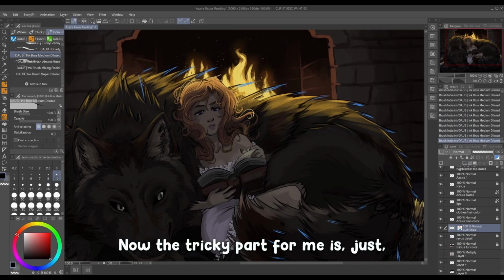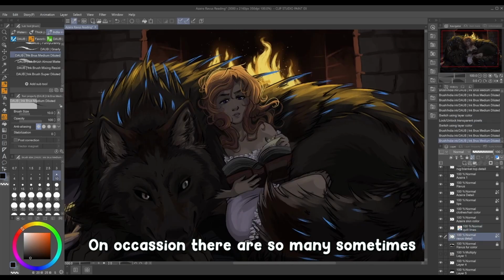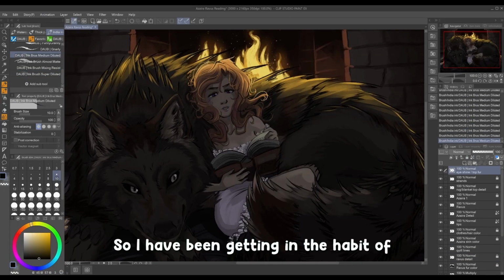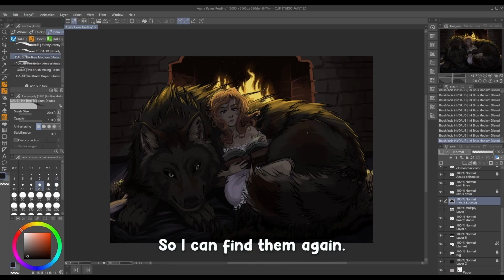Now the tricky part for me is just remembering which brushes I like. On occasion, there are so many that sometimes they'll get lost and I will forget which one I used. So I've been getting in the habit of shuffling them all into a little favorites tab so I can find them again.